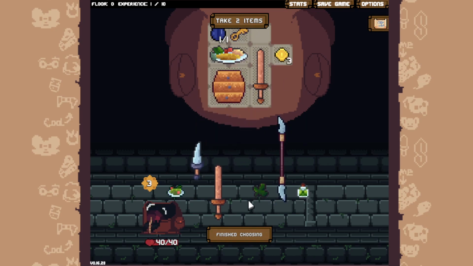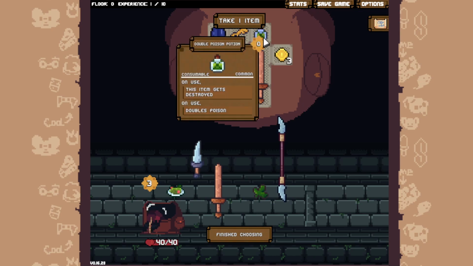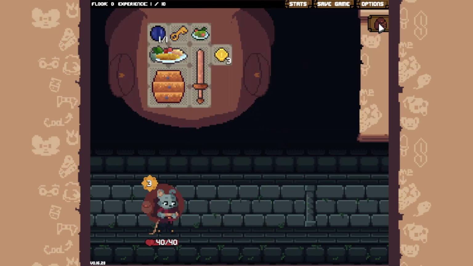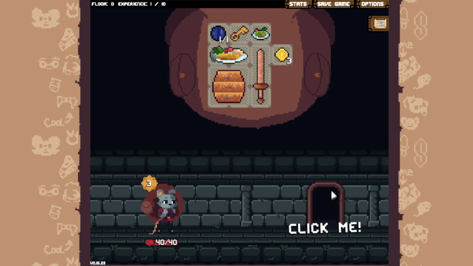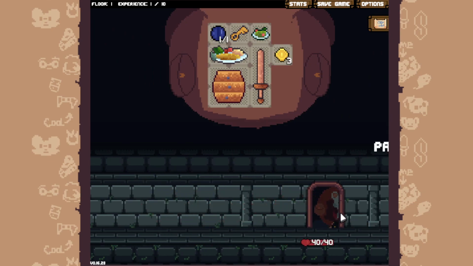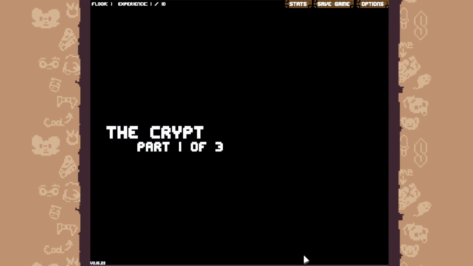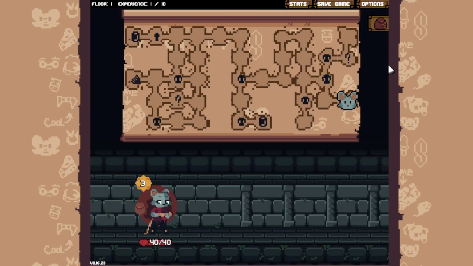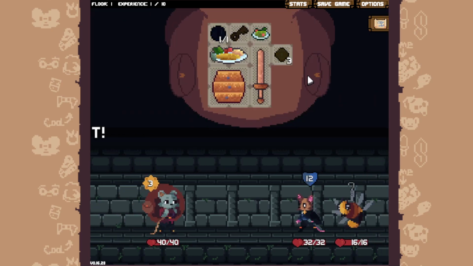We'll take the key, and the double poison's kind of useless, so we'll take disgusting food, I guess. Yeah. Not great, but that's okay. I don't know what kind of run we're gonna do today. We'll just see what the game gives us, I guess. Let's take a look at our first floor. We do need our one key, so I'll try and get to use that first.